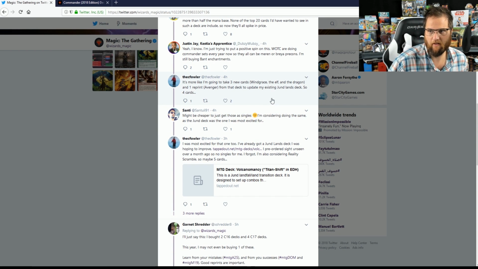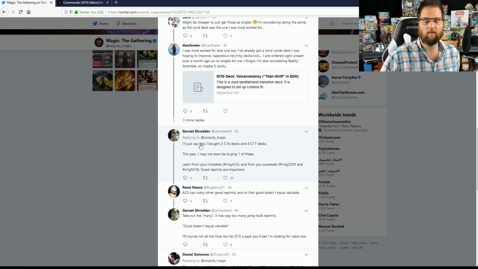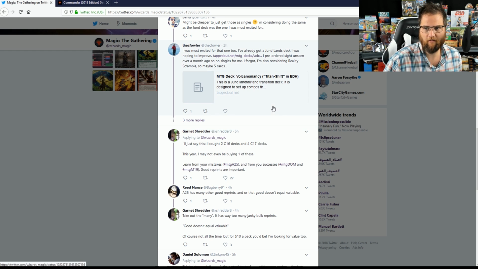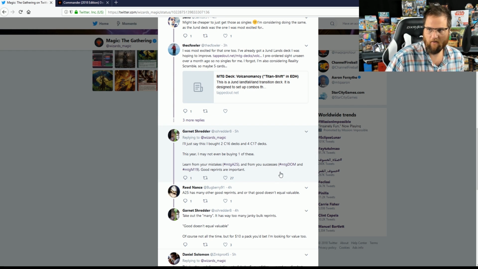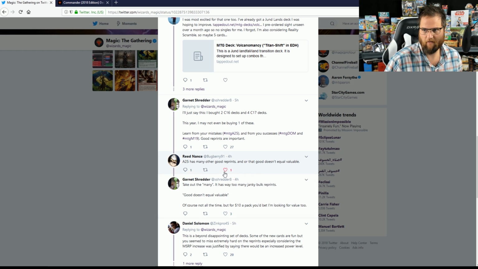Might be cheaper just to get the singles. I'll just say I bought 2 Commander 16 decks, 4 Commander 17 decks this year. I may not even buy one of these. Learn from your mistakes, A25, and from your successes, Dominaria and Magic 19. Good reprints are important. A25 had many other good reprints, and that doesn't equal valuable. Take out the many. It has way too many janky bulk reprints. And of course, not all the time, but for $10 a pack, you'd expect seeing some value.